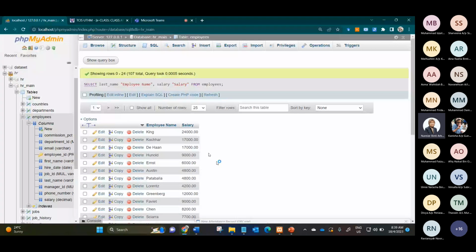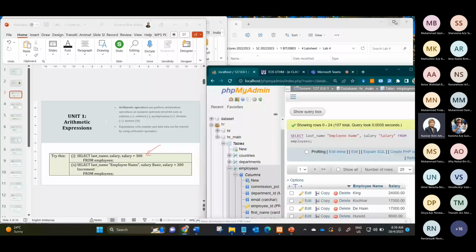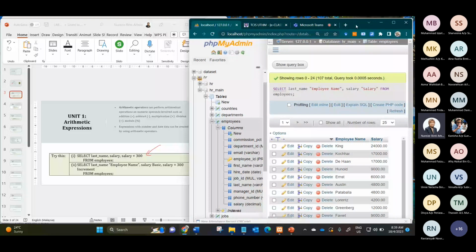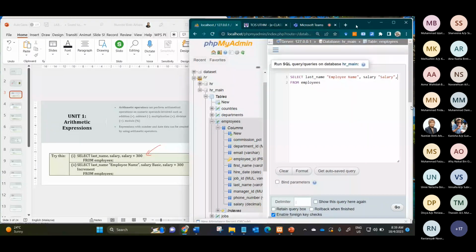For this week, we want to apply the arithmetic expression. Now there is the column of salary, and we want to make some calculation. Last week we also did a calculation, the annual salary: salary times 12, remember?